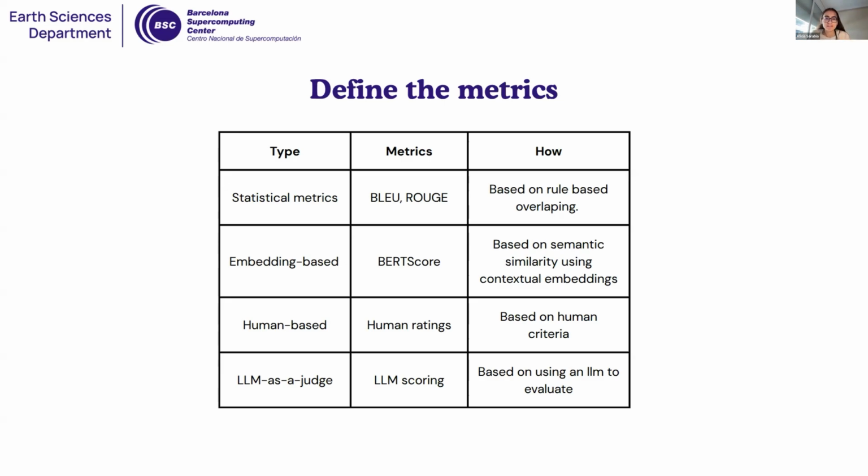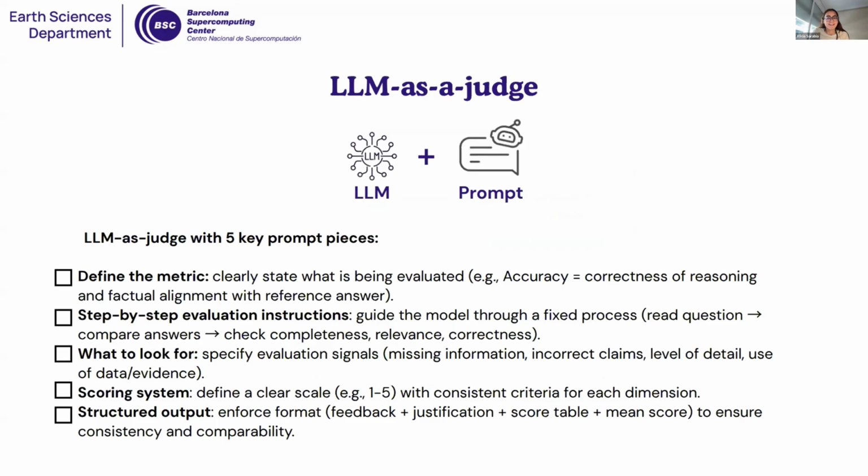For example, metrics based on embeddings, or also, if you have the capability to do a human evaluation, you will need to consider that. But what is trending right now and what a lot of people are using is LLM as a judge, basically using another LLM to evaluate your LLM. So I'm going to dig a little bit deeper on that now. Basically, LLM as a judge is using one LLM to evaluate another LLM.